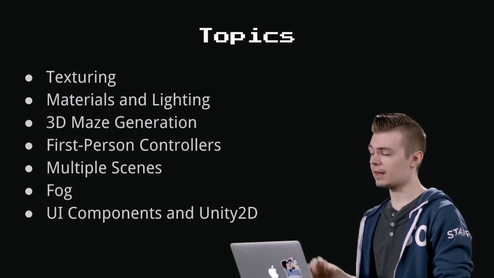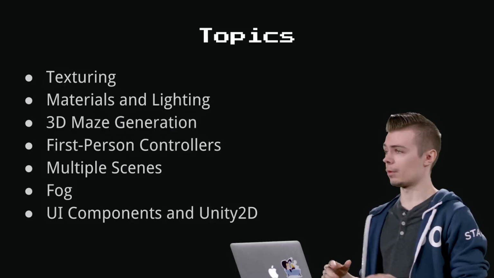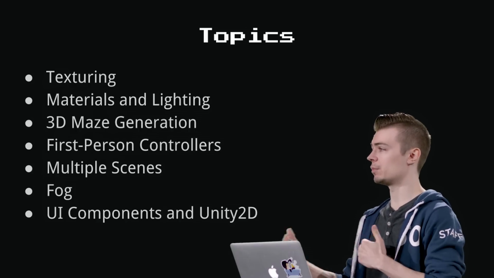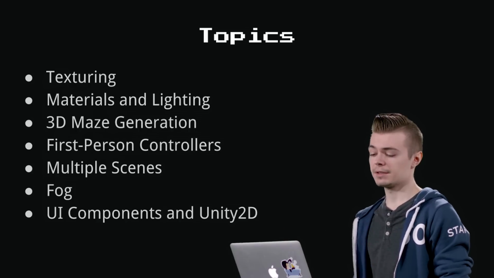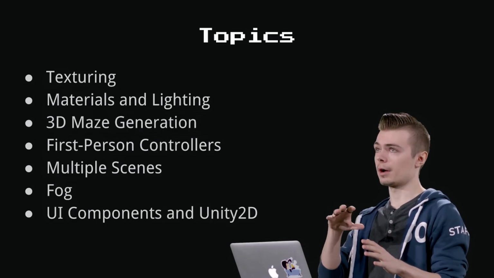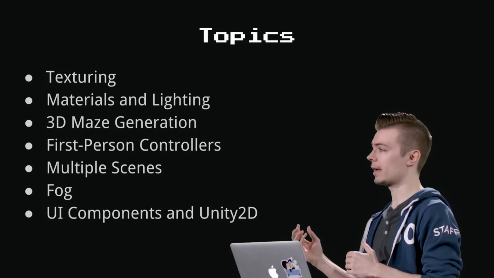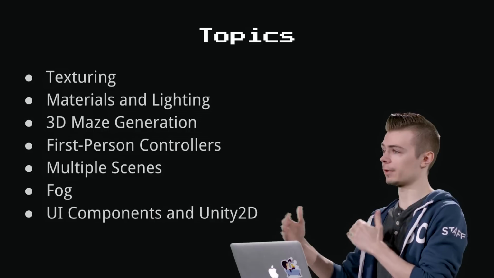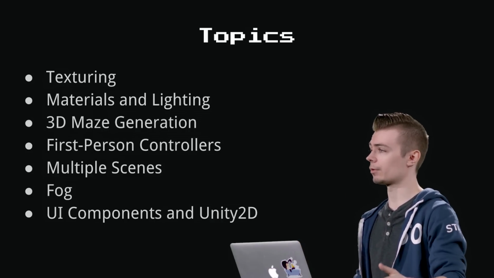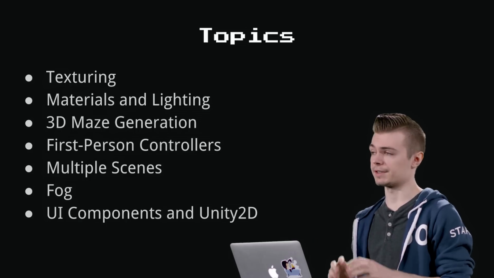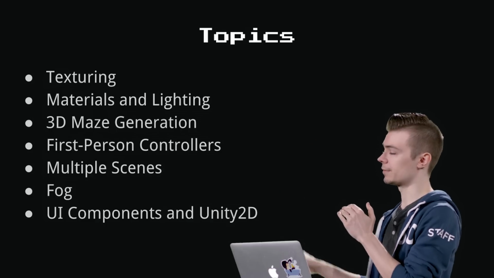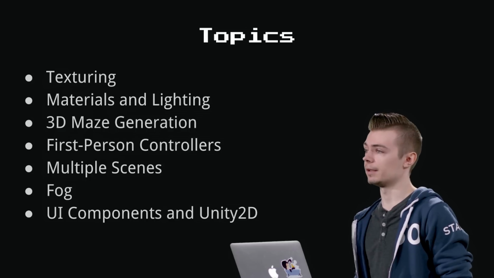Last week we only had one scene in our game, which was just a play scene, and even though we had a game over state within that scene, we didn't transition between scenes, we just reloaded the same scene. Today we'll have a title screen and a play scene, which is an evolution of the idea that we had in LÖVE 2D, where we had a state machine governing our entire game in terms of the different states we could be in, whether it was the title, the game over, the play state, and so forth. Unity does the same thing with scene objects, which are effectively a snapshot of a series of game objects aligned in a particular way in the editor.